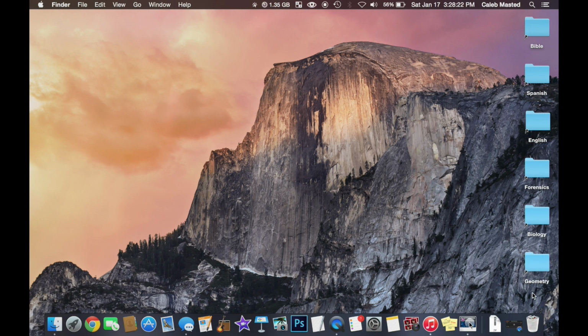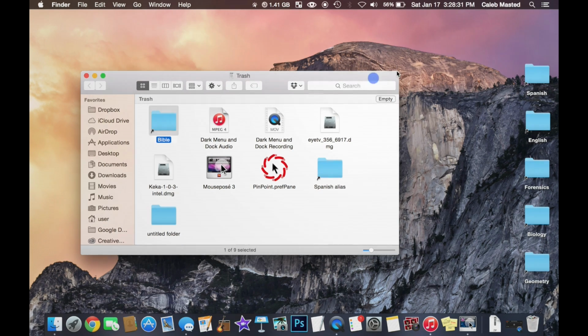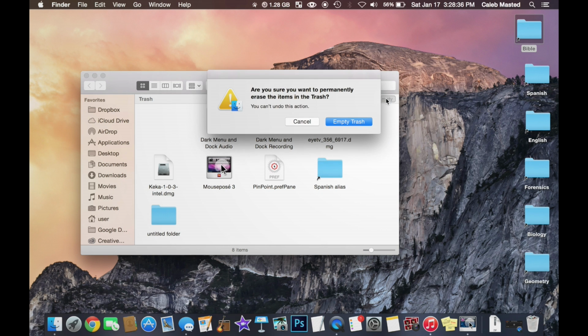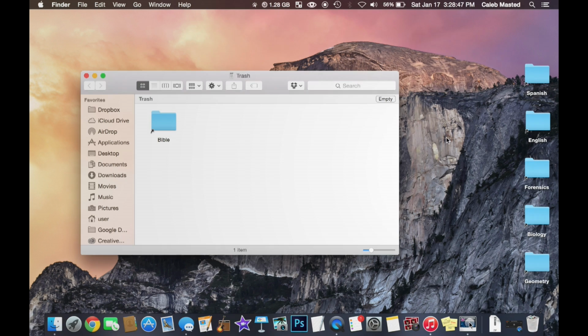Next we can move on to the trash. It's pretty simple. You can drag things into the trash. You can remove them from the trash, and then you can empty the trash. When your trash is empty, there's not going to be anything in it. Even when one thing gets in it, it's going to look like there's a little paper ball in there. Let's put something in there. And now that paper ball is back. So we can quit the trash. Or, actually, you can't quit the trash, just close it.